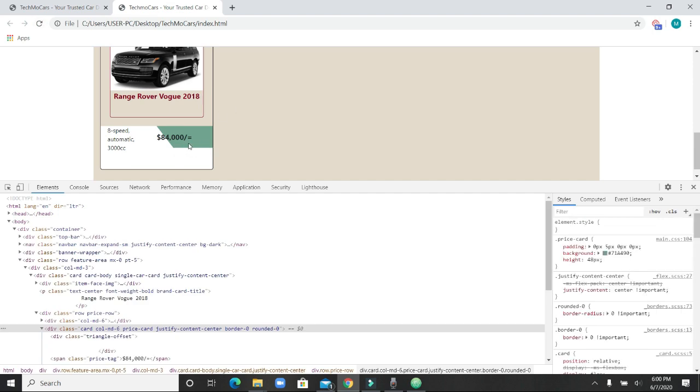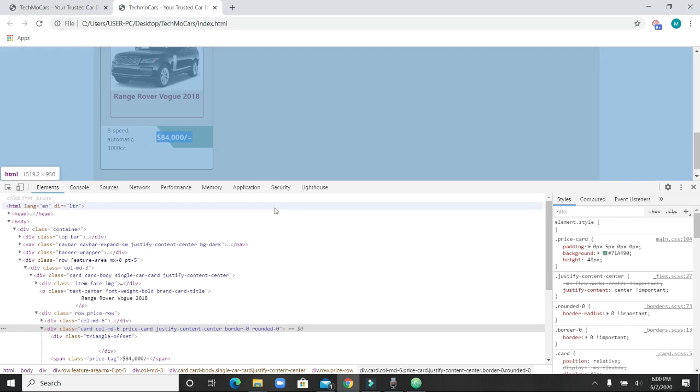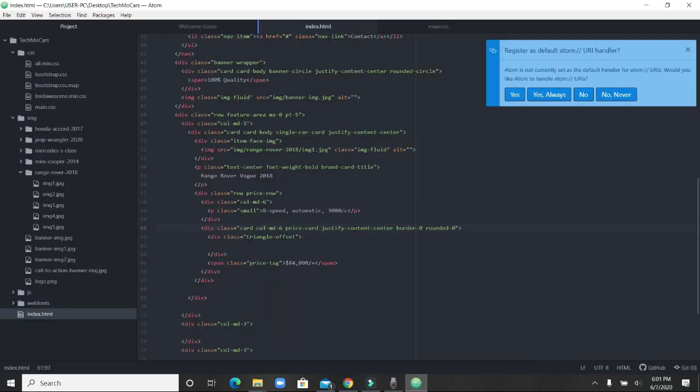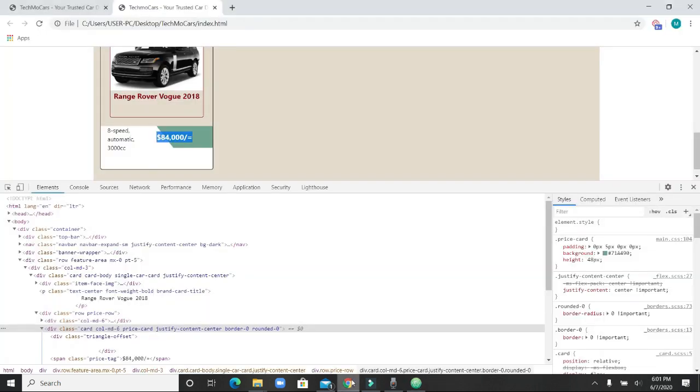Yeah. So the next thing I want to do is to work further on this text. So in my class, I just come to my class here. Where is my class? For the span, yeah, here it is. The first thing I will do is I want the text to be aligned to the right.